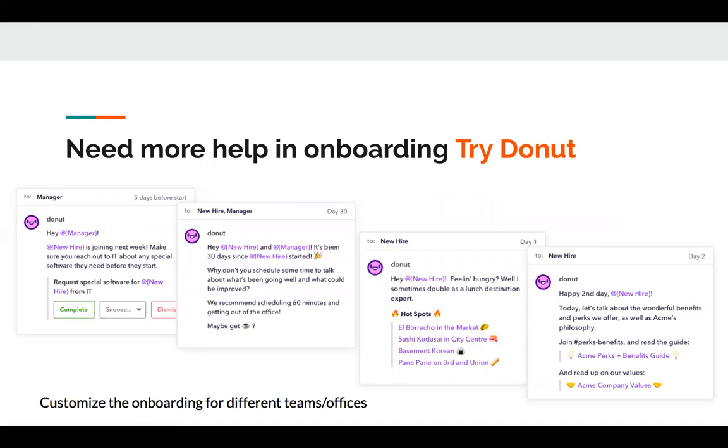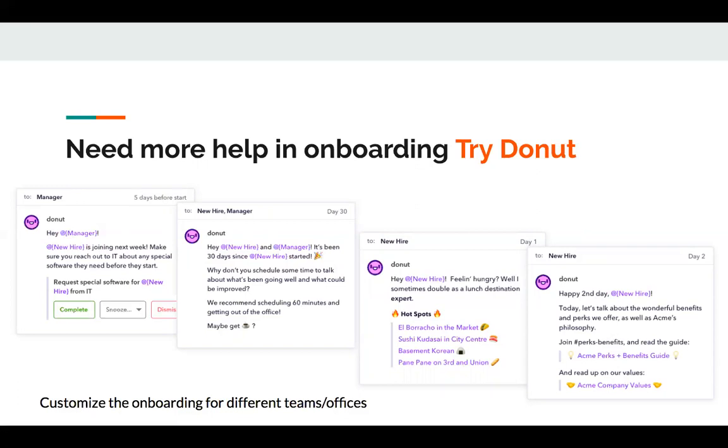If you need more help on onboarding, Donut is a tool that I personally like and use quite a lot. It has a Slack add-on and an MS Teams add-on. The idea within Donut is that, over a 30-day, 60-day, or 90-day period, the employees would be onboarded. You can create customized plans, and the employees would be onboarded as and when they complete their tasks.